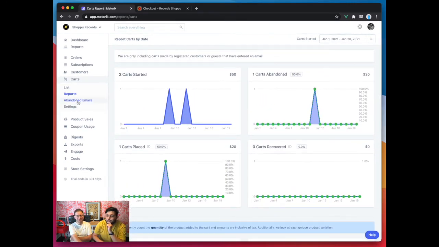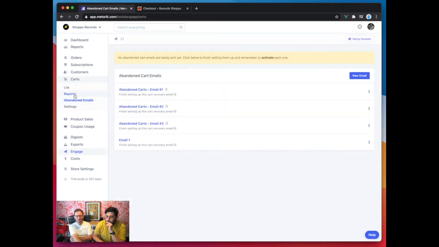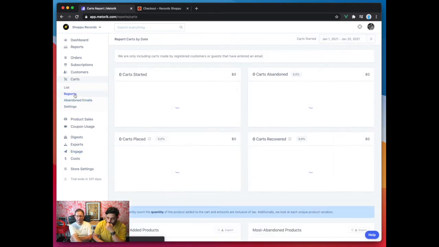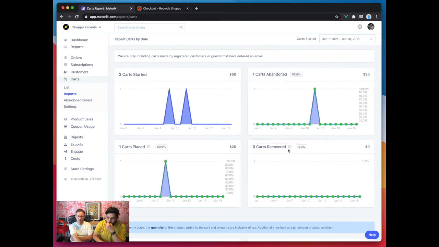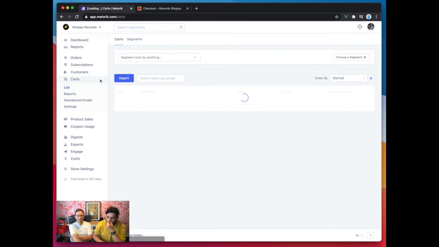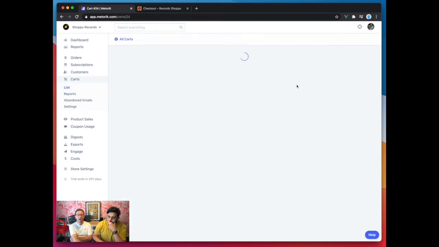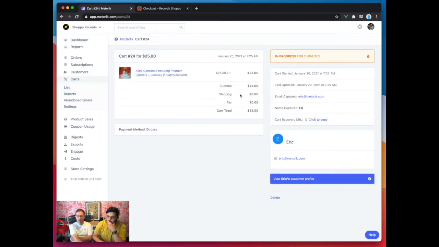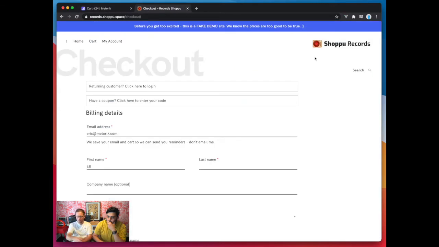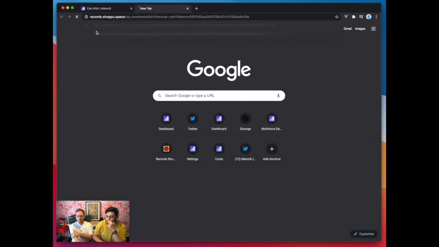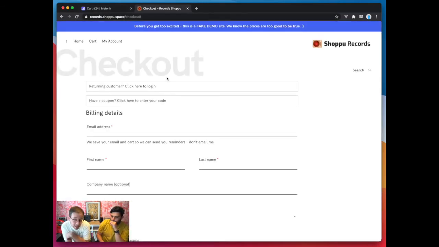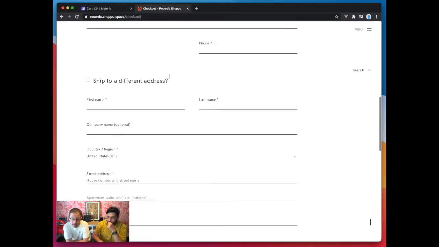You can send abandoned cart emails as well through our Engage feature, but we won't dive into that too much. That's definitely more on the recovery side of things, recovering these lost carts. Even if you don't use us to send emails and you have a cart like this that you want to recover, you can just get a cart recovery URL right here, and it's going to work. We can go here and see what happens: it'll recover the cart, send them to checkout, add the items to the cart if they're not there already, and then they can finish checking out.